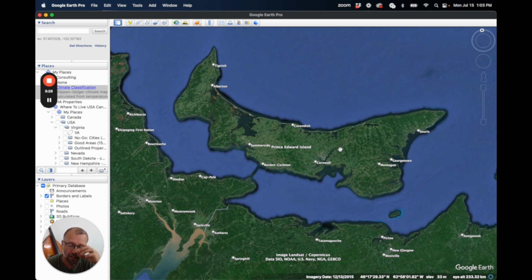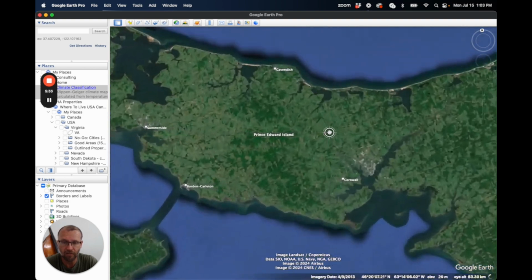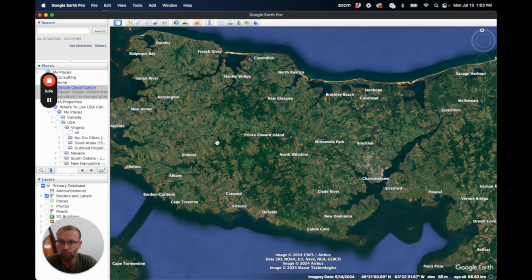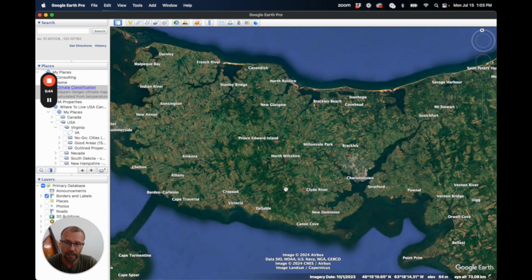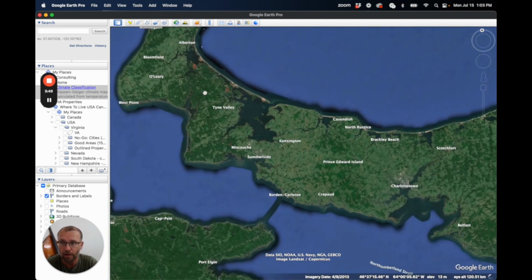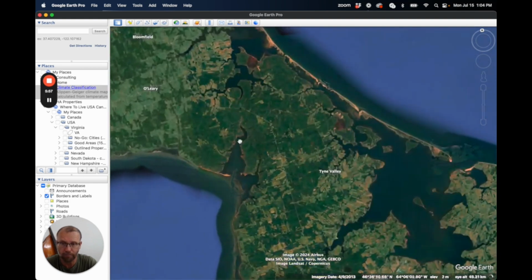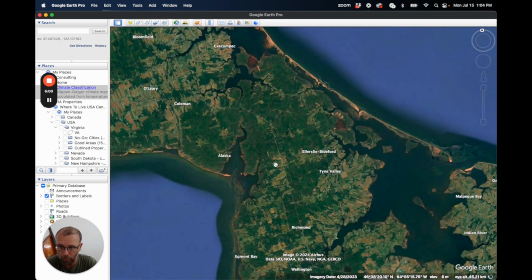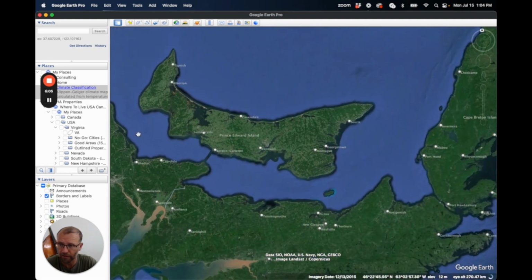I would say market gardening can be challenging even in a place like PEI because there's just not a ton of people that are going to buy the stuff, because a lot of people are already farming. Just look at the amount of concrete there is, say, in Charlottetown here, and then how much farmland there is. PEI is basically just peri-urban across the board, except some of these small areas, especially on this western side of the island, where it's a lot more sparse. There's less farmland and more trees. So we'll look at some of these areas that could be good places to consider.